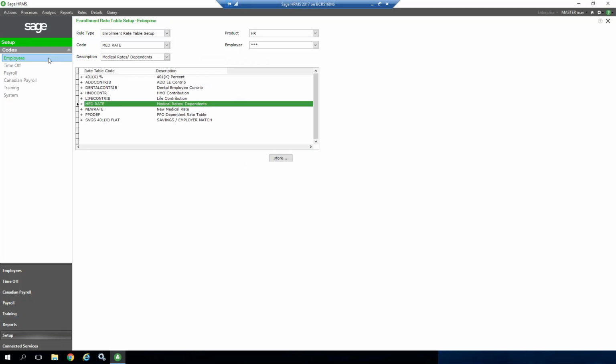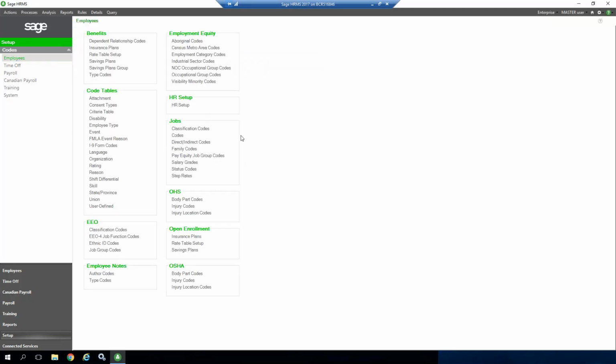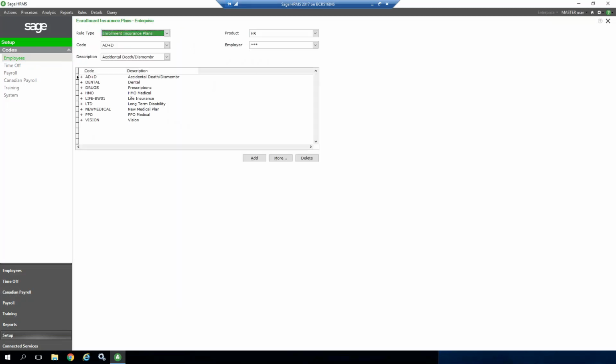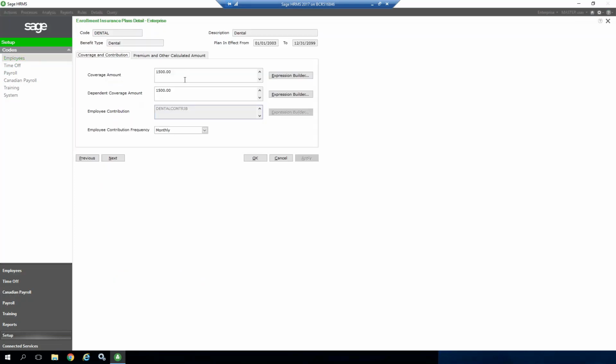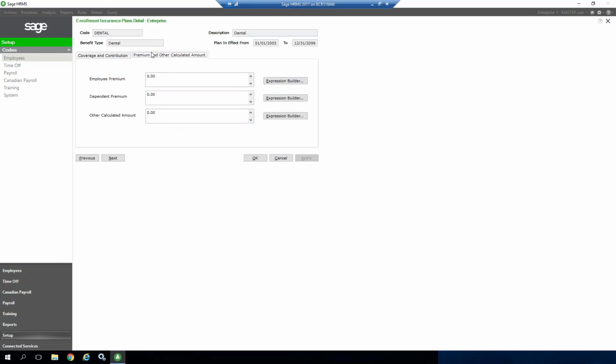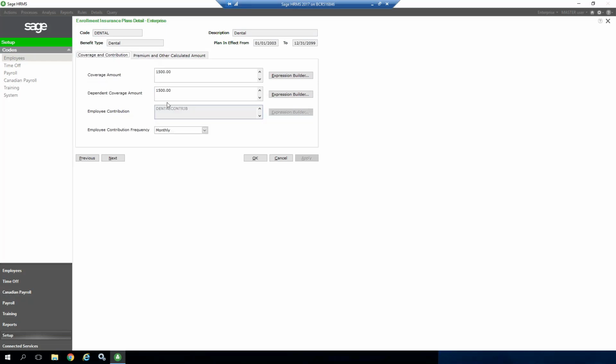If there was a change in my open enrollment insurance plan, everything's at the enterprise level, I can come into my dental and I can make a change here. So maybe, let's see here, the dependent coverage amount was changing from $1,500 to $1,600.